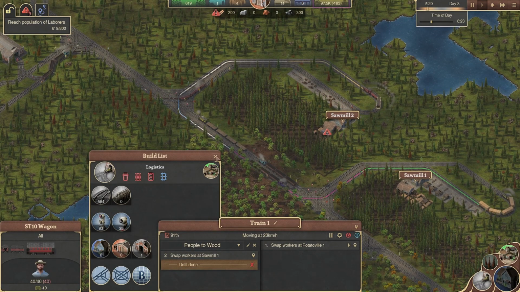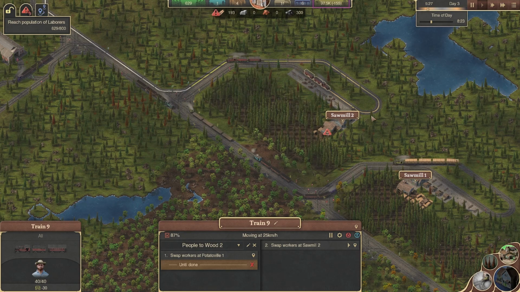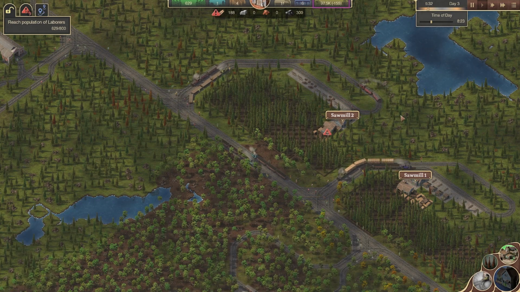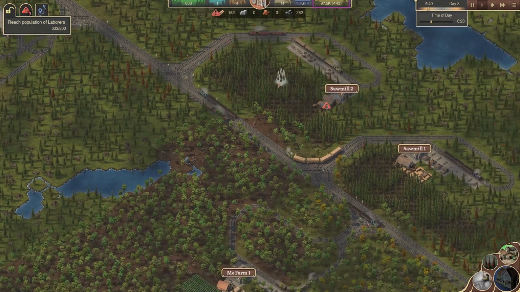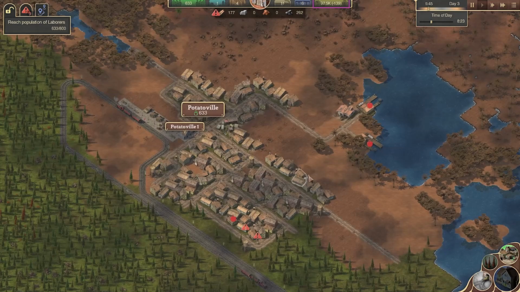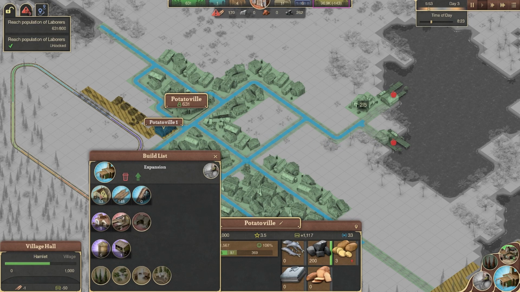Right. People to wood 2 is here. Officially gonna start work. Beautiful. Okay. This is looking a little bit better. The fact that this train is still disappointingly slow, it's fine. It's not the end of the world, but it could be a little bit better.